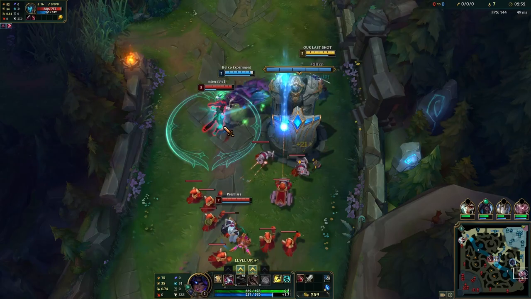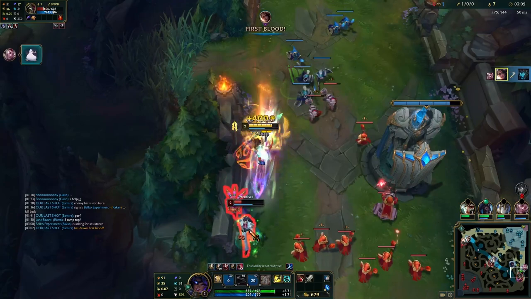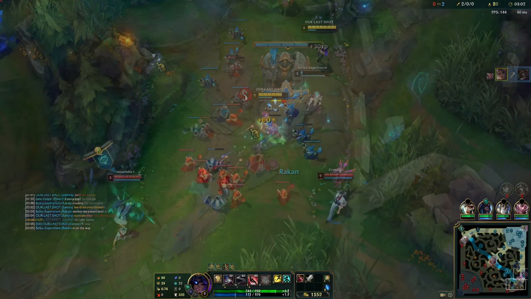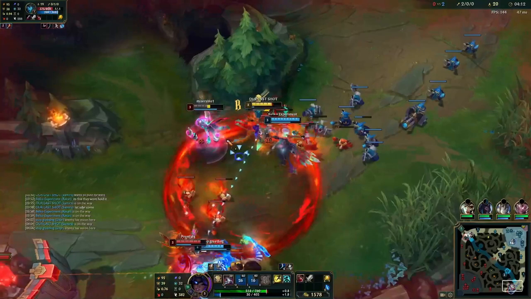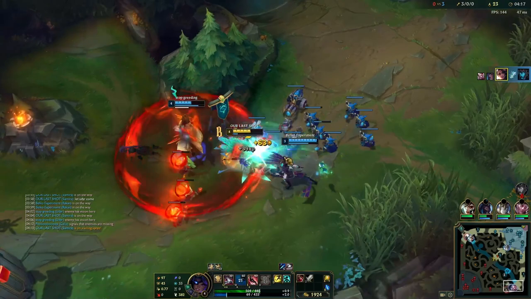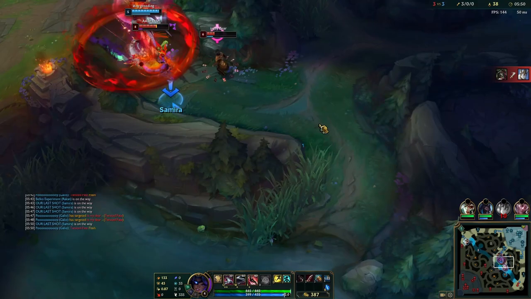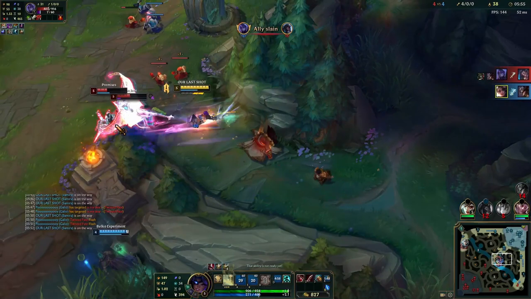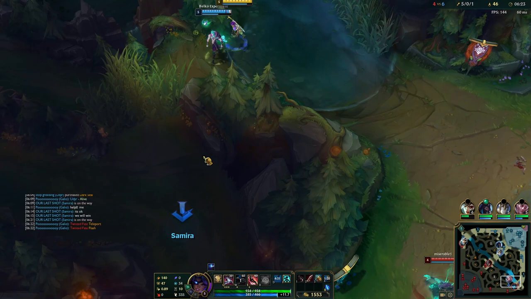Be a lot of hard to get CS here. How dog shit are you guys? That's the Callista player. I don't believe that we will win, but we might. Last person I loved. No work.